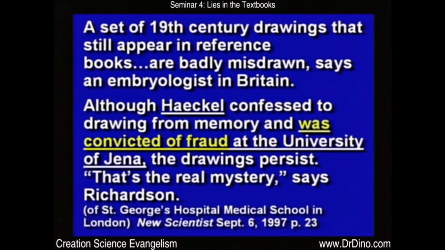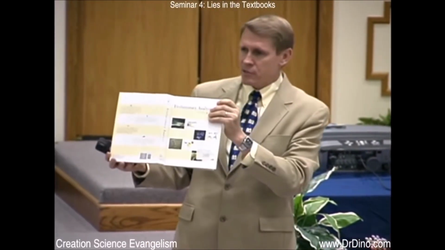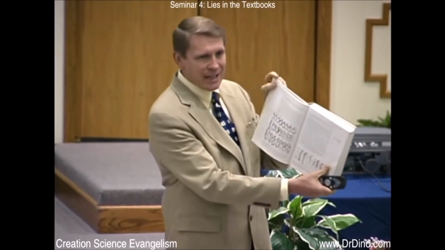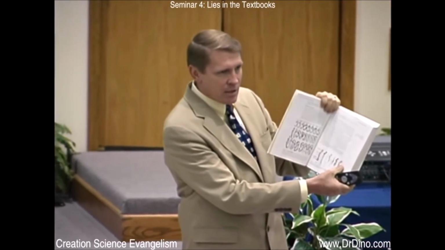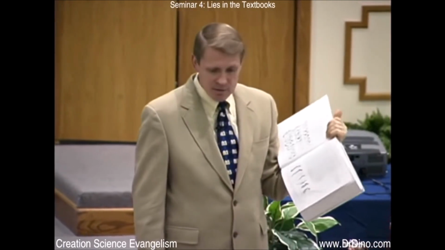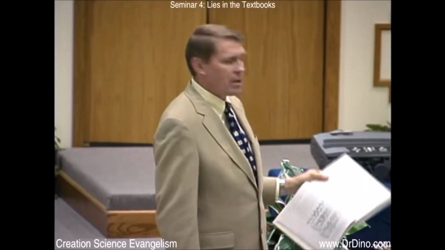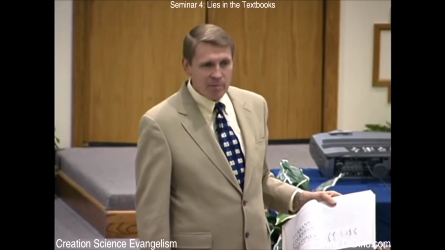It's still used in this book, Evolutionary Analysis, a college textbook, 1998 edition, used at University of West Florida: the exact same chart of Ernst Haeckel. That's only been proven wrong since 1875, okay? I know it takes a while to get textbooks up to date, but that's long enough. I think 130 years, they ought to be able to get it out by now, don't you think?